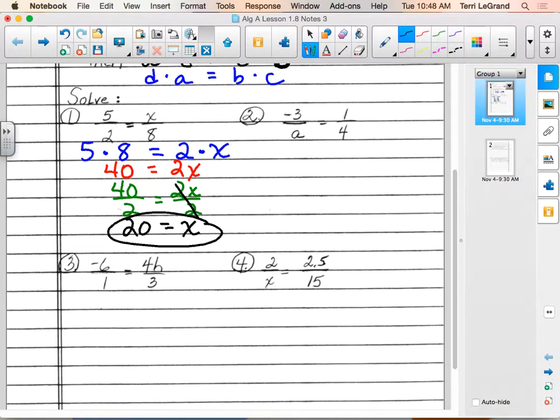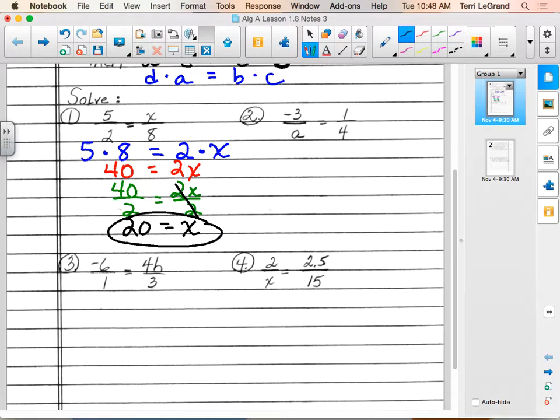Okay, anybody think they know how we could check, even if it's a mental math check, to see if we have a good answer? Does it seem reasonable to get 20, first of all? Can you give me a reason why it seems reasonable without having to do any calculating, really?